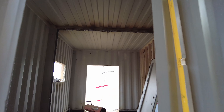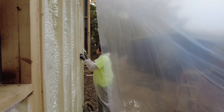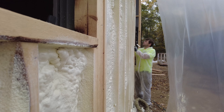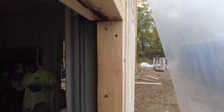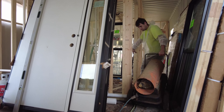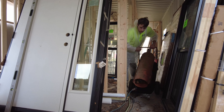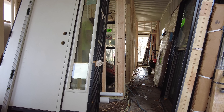Why are we spray foaming the outside of our house? It's because of thermal bridging. We do not want cold or heat leaching through that metal to the metal visible on the inside of the house. We're building in a cold climate where it's below zero for more than a month at a time in winter. We also really like the look of the corrugated steel on the inside — that's going to be a lot of our finished surfaces. We chose to see it on the inside and not the outside.